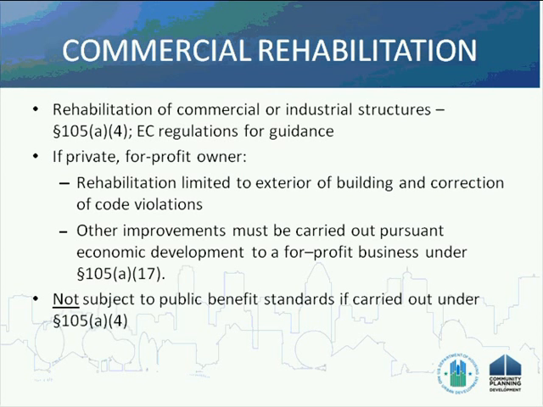Because of these restrictions, performing commercial rehabilitation under the entitlement regulations is, for the most part, restricted to facade programs. For example, some units of general local government offer assistance to businesses located in Main Street or neighborhood commercial areas to improve the facades of their buildings that front onto the main shopping and pedestrian areas. If the business needs additional rehabilitation assistance beyond the exterior of the building and code violations, or if they need support that goes beyond just rehabilitation, these activities can be done under Section 570.203 of the Entitlement Regulations, which covers special economic development activities.